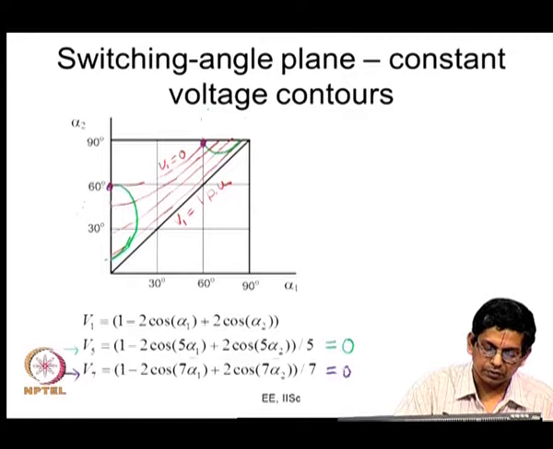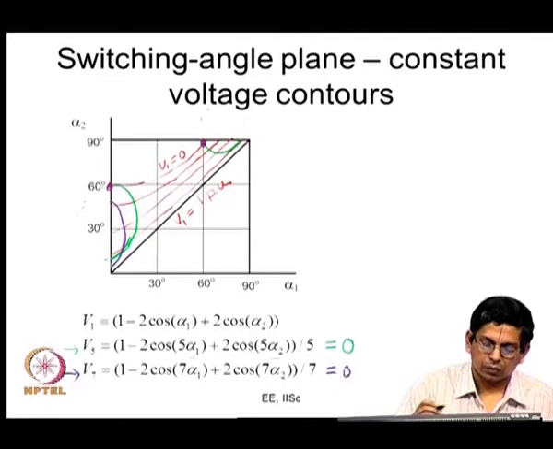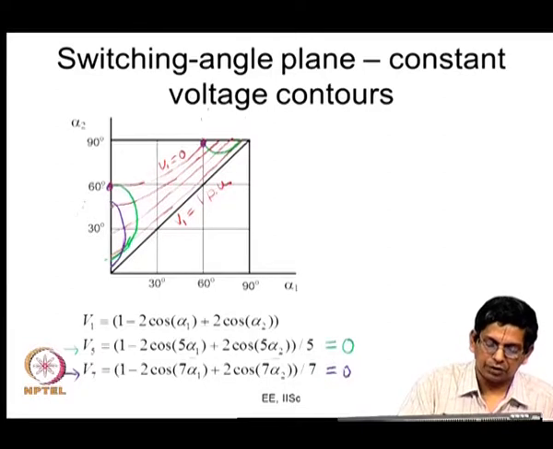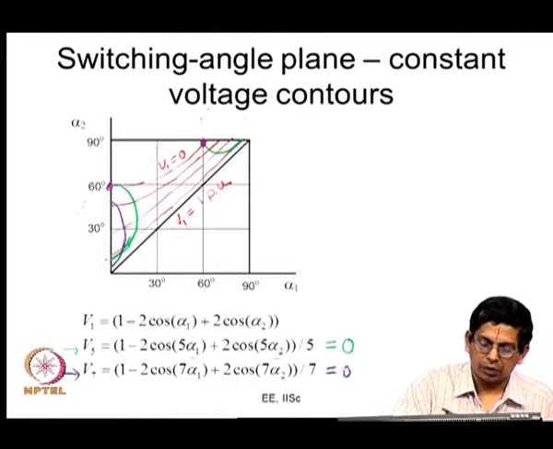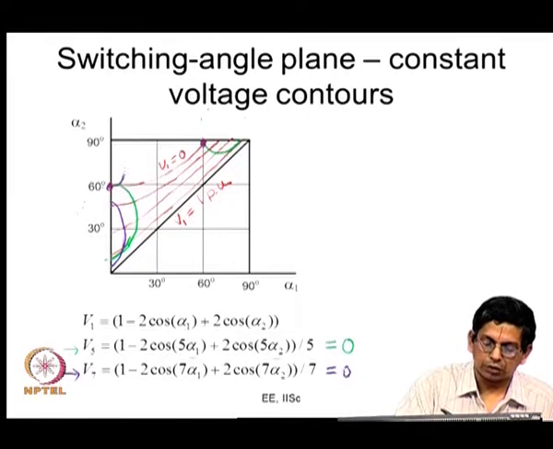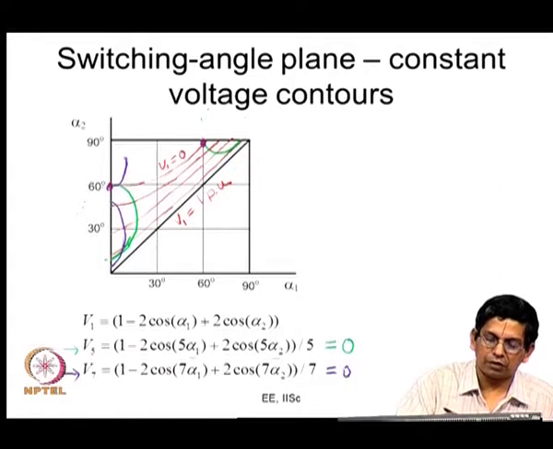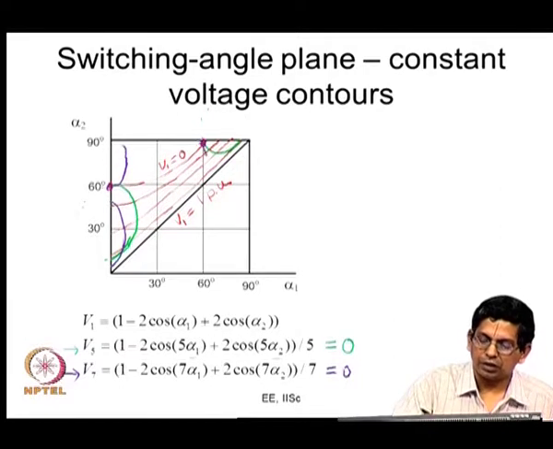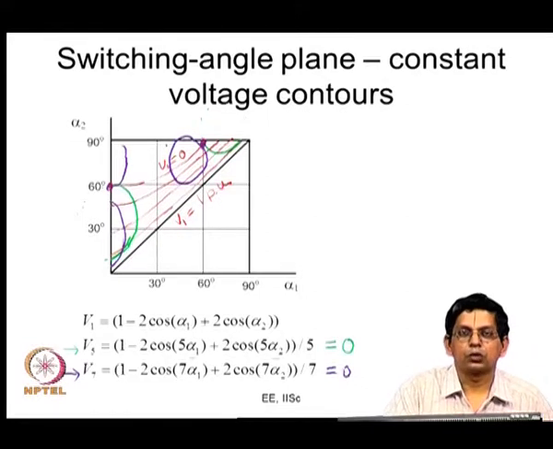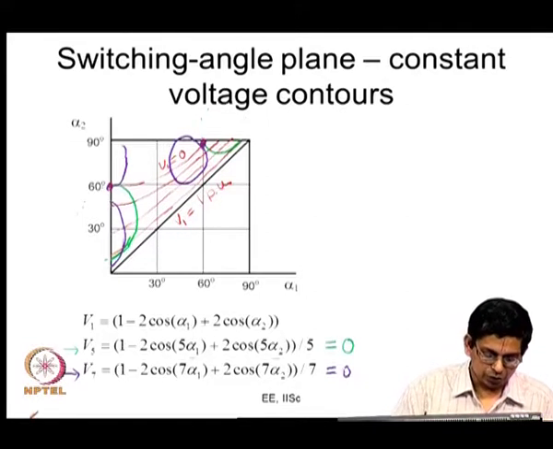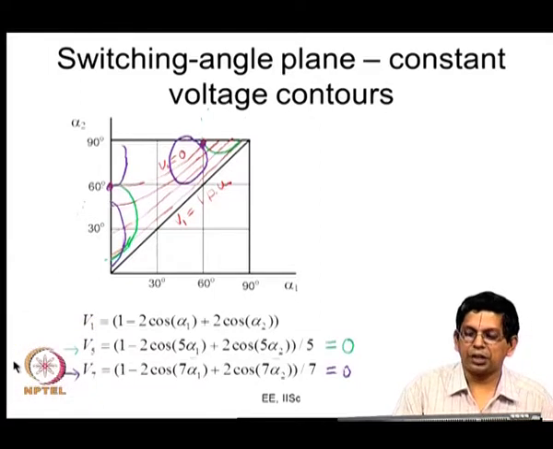If you look at that, there will be another one here, you may have it like this. You may have some V7 equal to 0 curve here, you may have another V7 equal to 0 curve which is going up, which is not within our interest, and you will have another V7 equal to 0 curve like this, you may have some other curve like this. We have done this all before, we are just trying to do this as a recap.